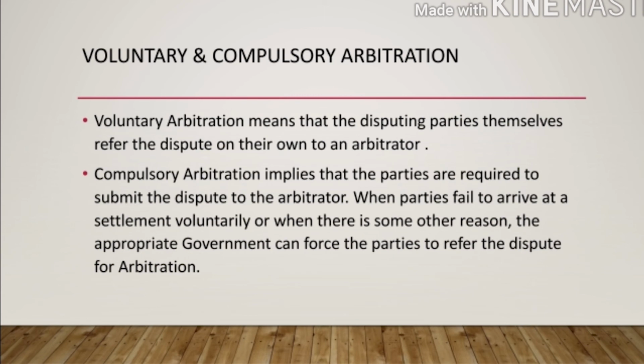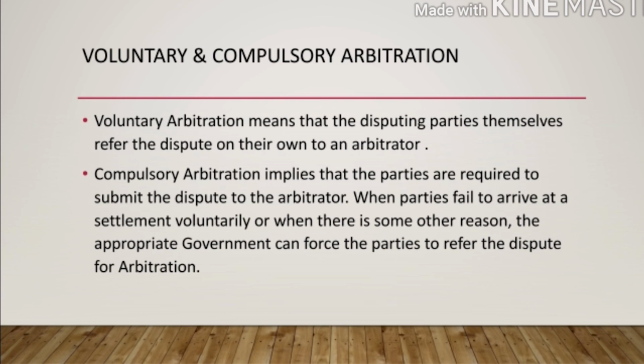And the arbitration agreement shall be in the prescribed form and signed by the parties. So the investigation is one process, and the arbitration agreement shall be on a prescribed form, and it should be signed by both disputing parties. And where a dispute has been referred to arbitration, the appropriate government may prohibit the continuance of any strike or lockout which may be in existence at the time of reference.